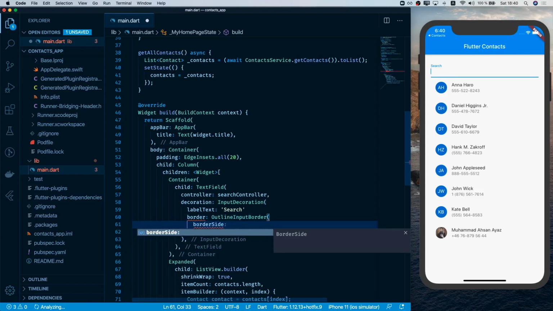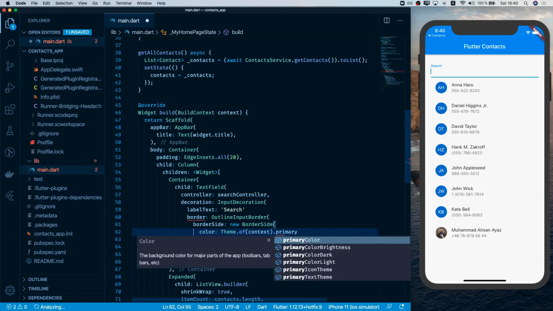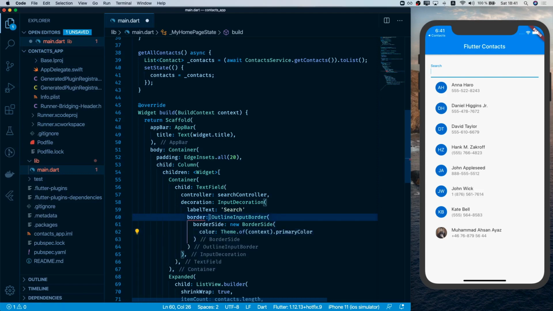And here, I'm going to say new BorderSide, and I'm going to provide a color to this border side. So I can say Theme.of(context), and here, I'm going to say primaryColor. And we actually need to provide the new constructor here because then it will assign this to the border. And we also need to put a comma here.